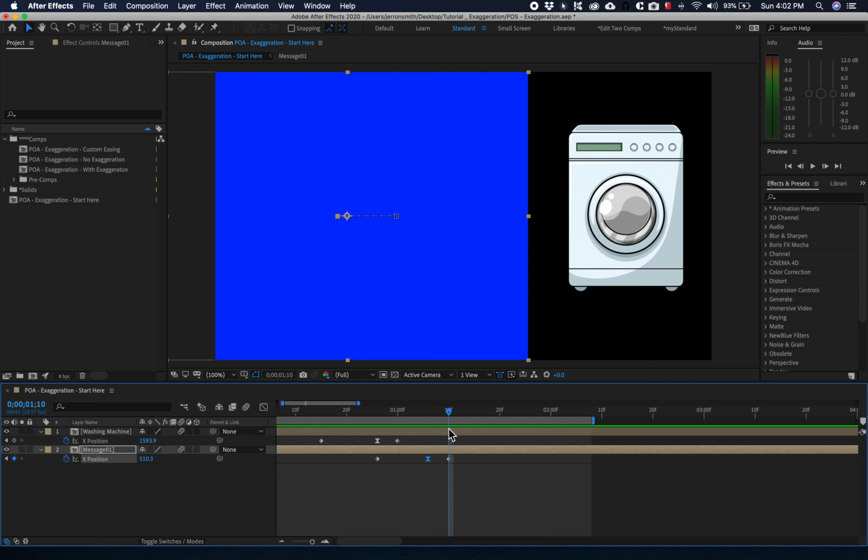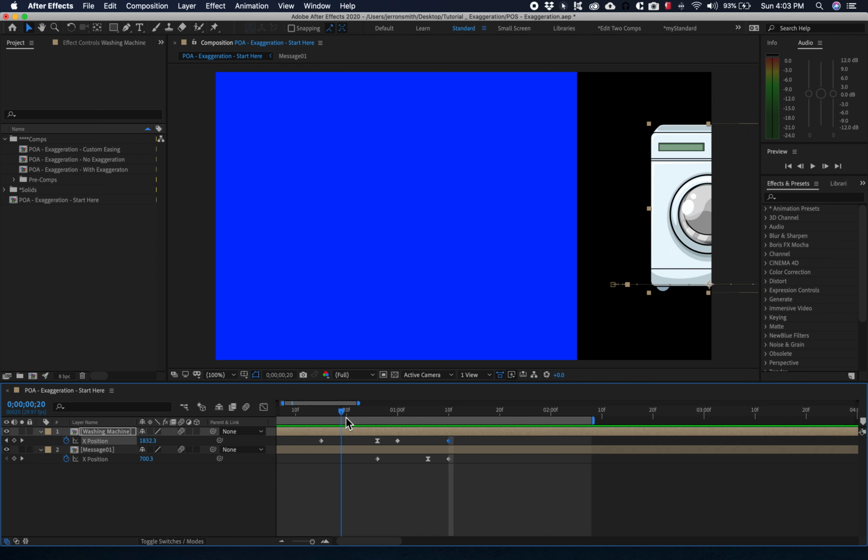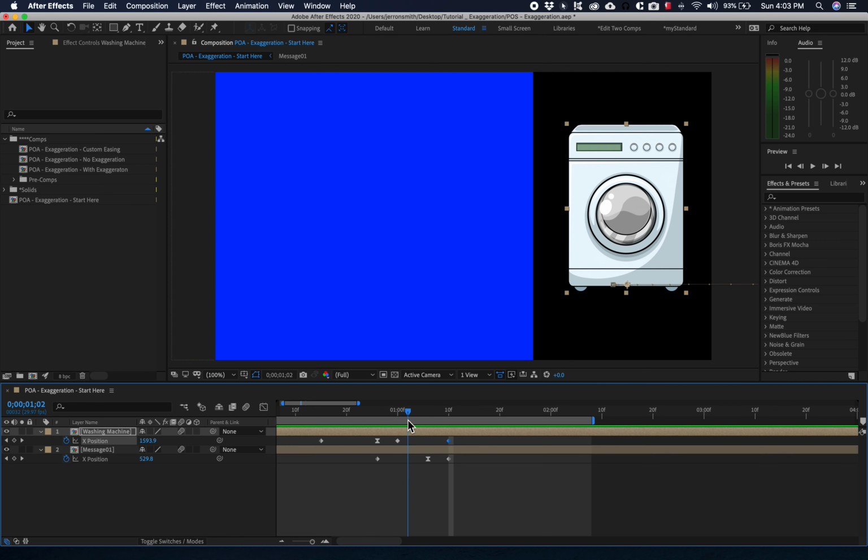Okay. So the washing machine is going to be static for about 1 second until about the box stops, because it's got to basically realize, hey, that wasn't enough. So again, I'm using J and K to jump keyframe to keyframe. My last keyframe of the animation of the message box, I'm just going to click the Add Remove Keyframe button to give myself a keyframe here. So washing machine comes in, hits the box, bounces away, comes to rest, and then realizes that wasn't anywhere near enough. So now it's going to start moving.